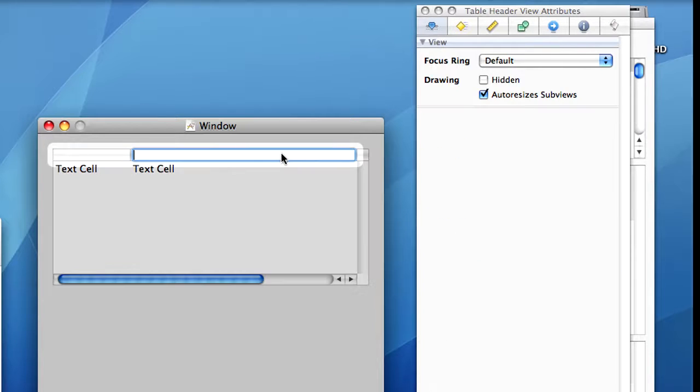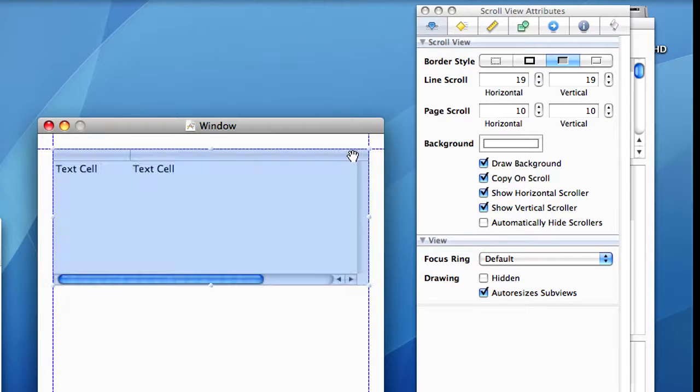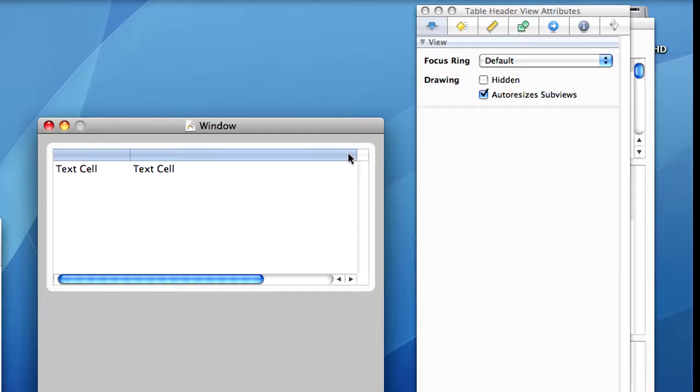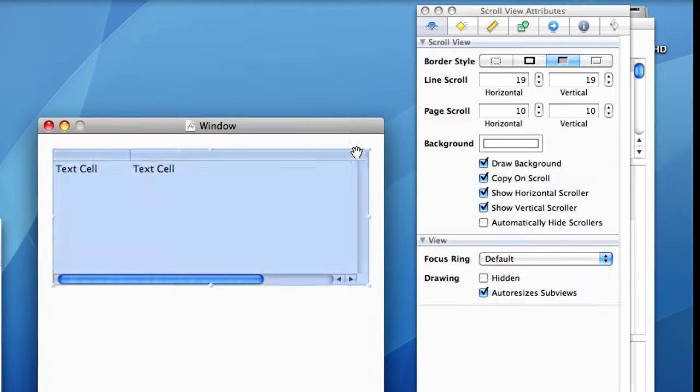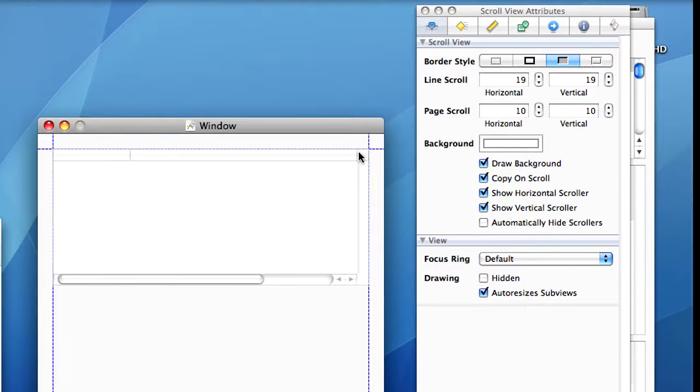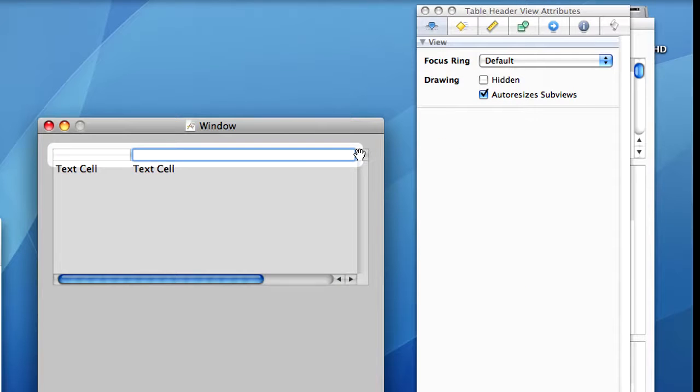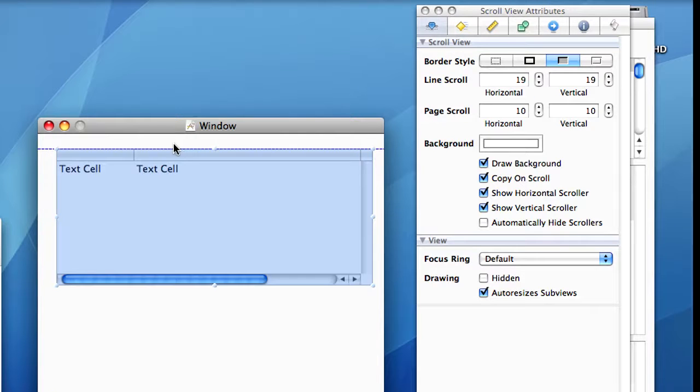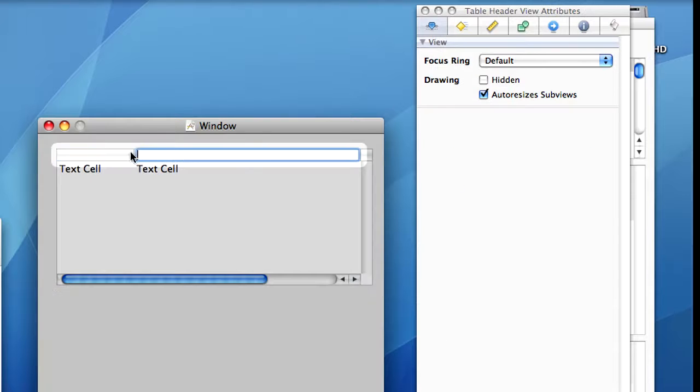Then click on the header there so we can, oops. When you're dealing with views, it's always difficult to select just the right one. But if you're careful, and this one, there we go, there they are.